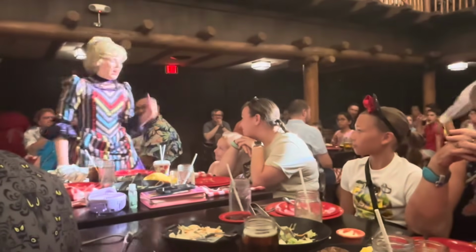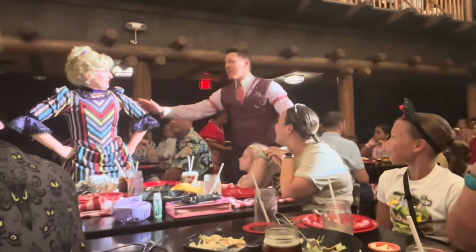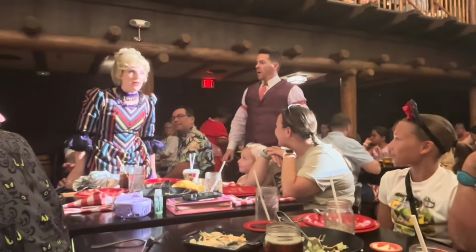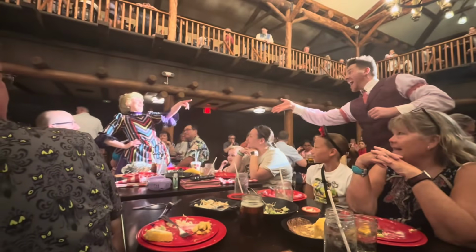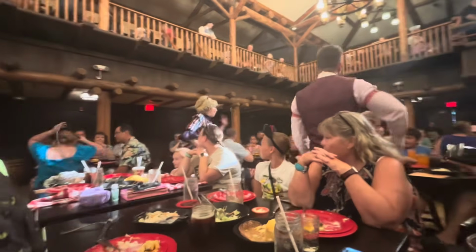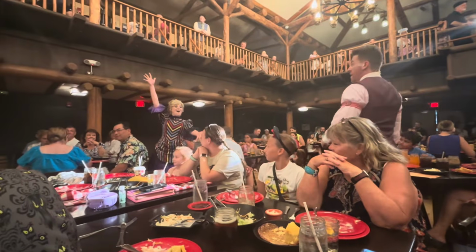Hoop-Dee-Doo! Yes, I didn't know you were coming tonight. I thought you were coming tomorrow night. If I knew you were going to be here, I would have gotten you that table up front. I'll grab the cornbread. No, I'm so sorry. Claire, my love, do you even know these people? Oh, Johnny, of course I know them. They're my best friends in the whole entire world. Oh, this is great. All right, why don't you tell everybody where they're from? Oh, Johnny, you don't think I know where my best friends in the whole entire world are from, do ya? Where are you from? Yes, like I was gonna say, they're from New York!